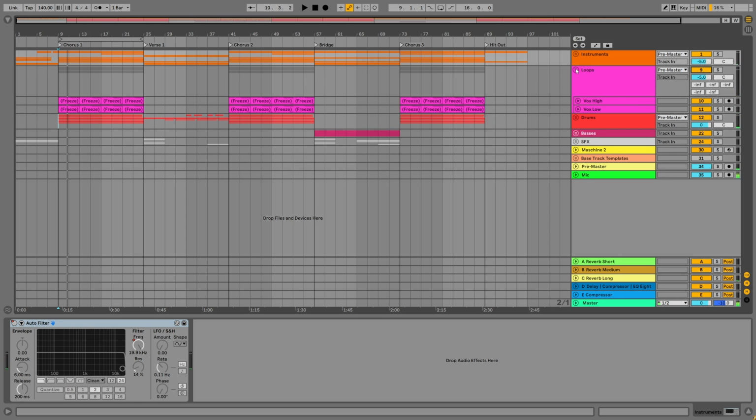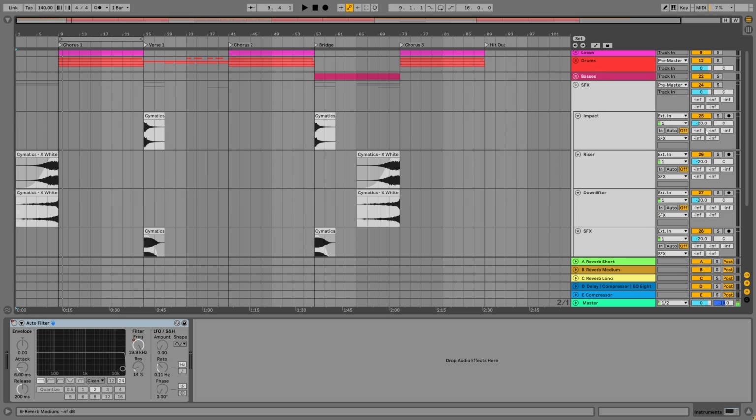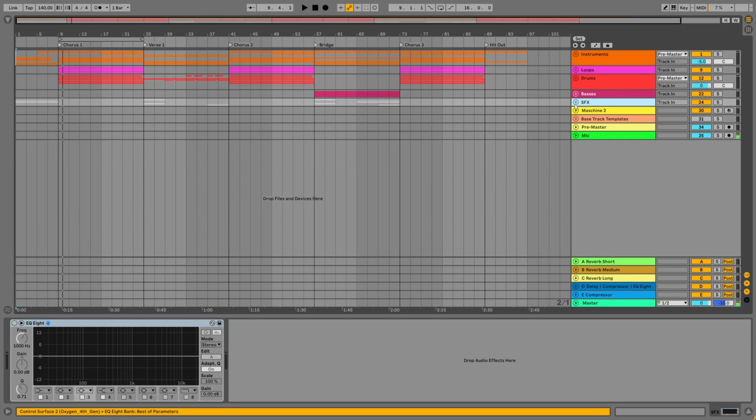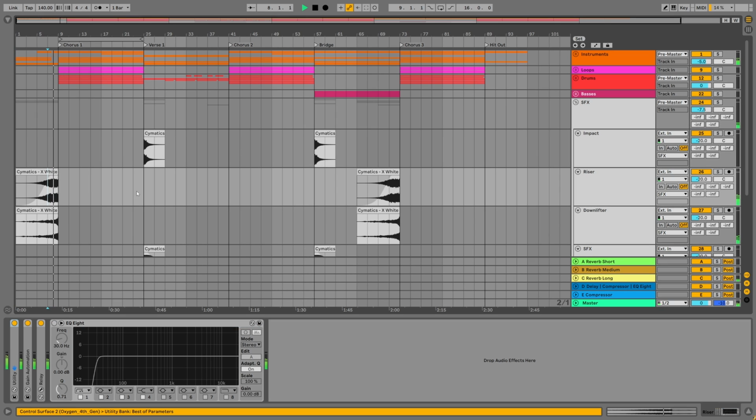I think -5 sounds pretty good. Now the final part in this mix is the sound effects. We can see that I have all of my sound effects set to -20 as it sits. I want them all a little bit quieter, so I'll just grab the whole group and bring everything down a few decibels. Maybe a little more. I think that's pretty good.